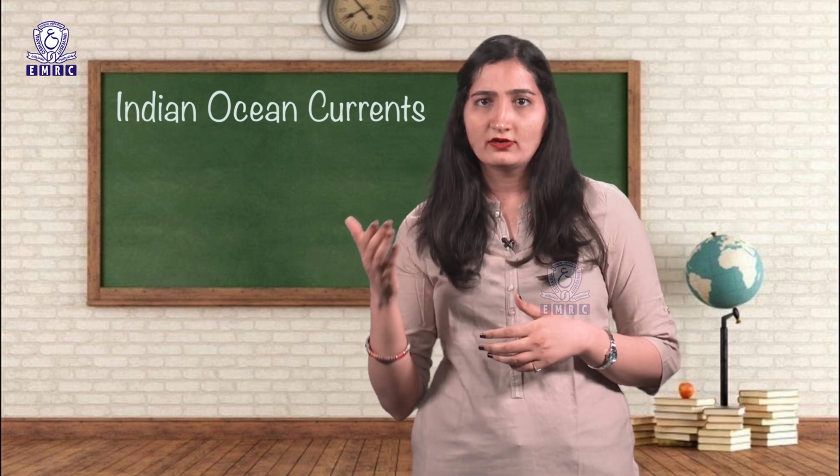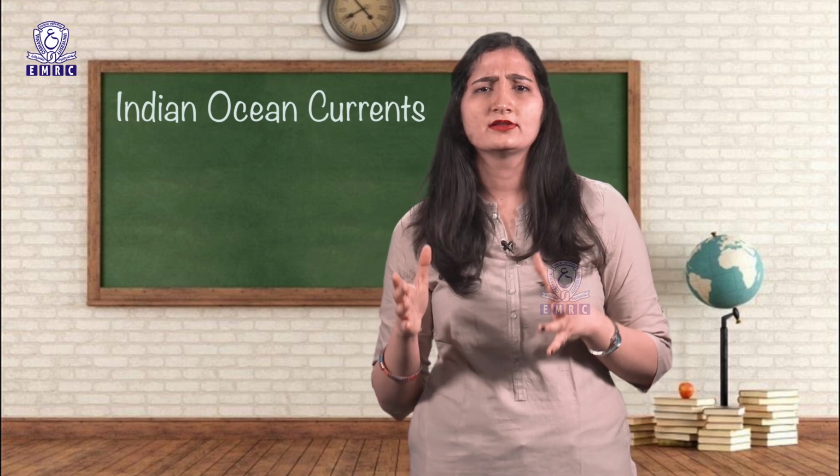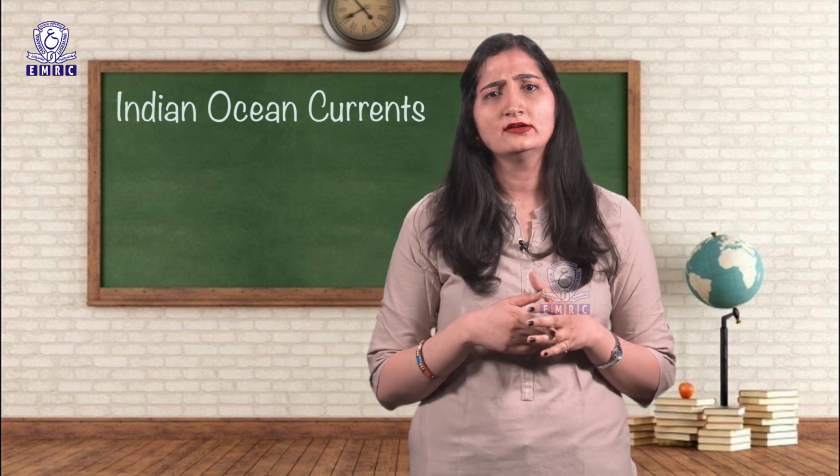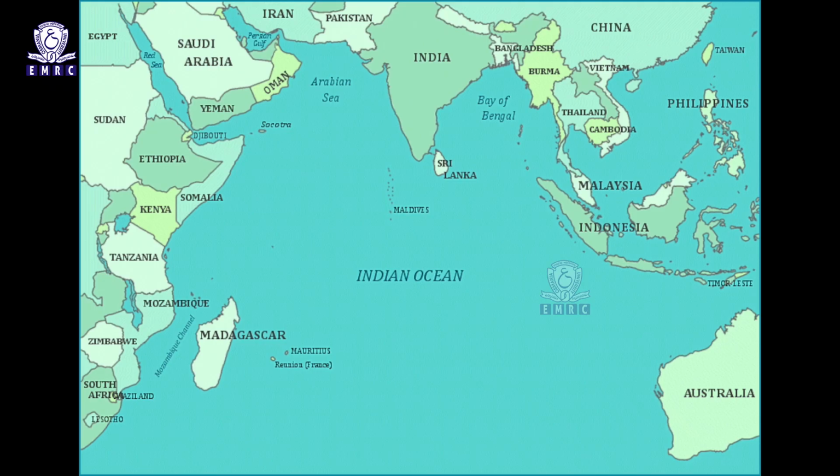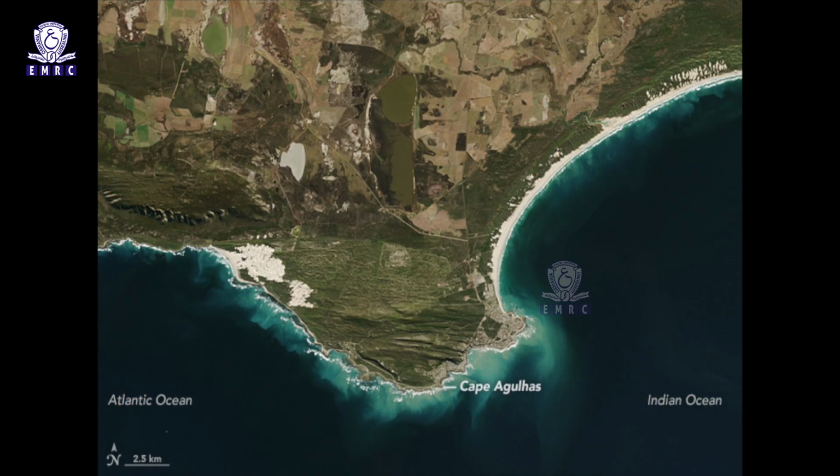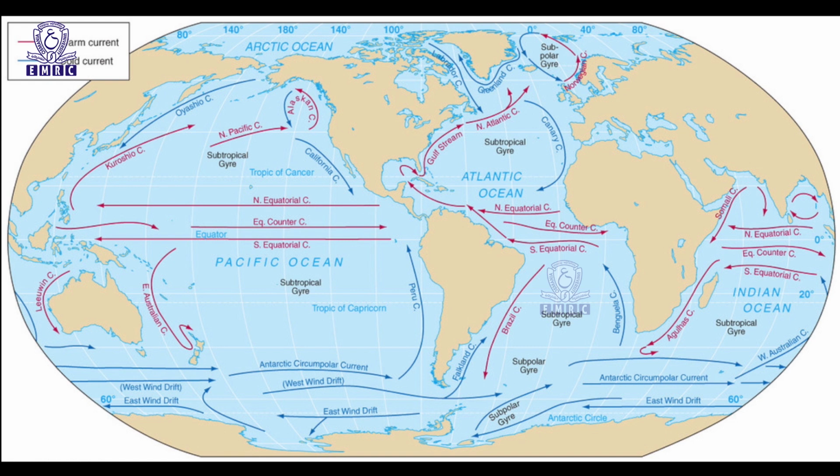To the south of Africa, a major part of the Agulhas Current deflects to the south and then towards the east. This current sends some water into the Atlantic Ocean and some into the Indian Ocean through its branches. To the south of the continent, near the Agulhas Cape, the main branch flows towards the east and converges with the west wind drift.